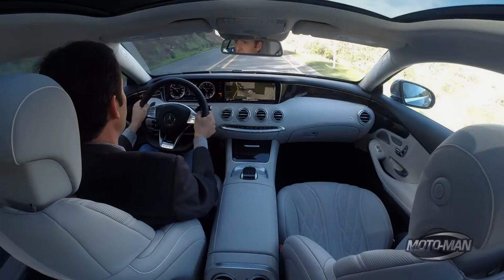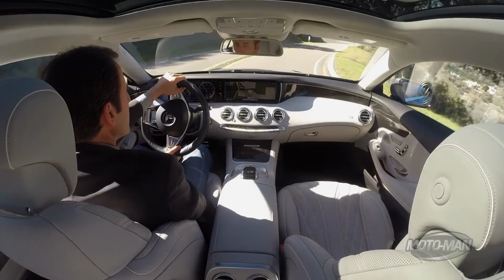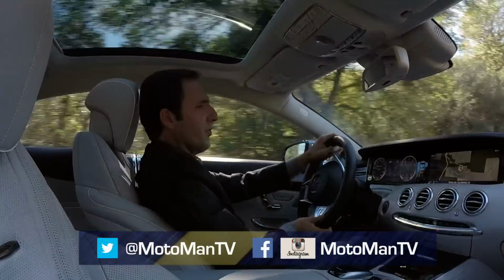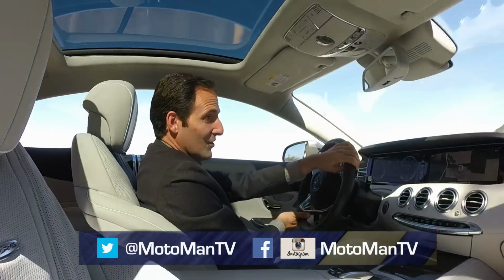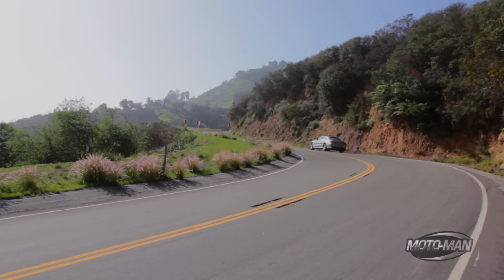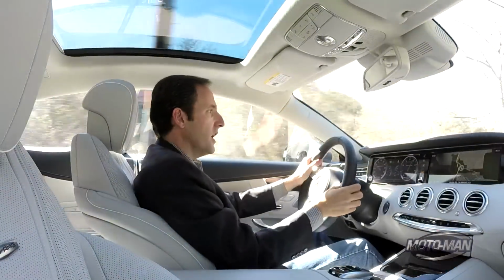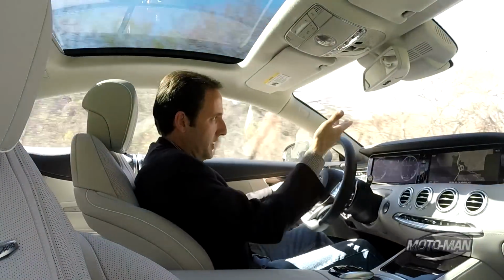Now, I would hold this in 2, and it is going in 3rd gear. And now we're getting to a very nice declining radius turn here, and it still is holding in 3. But notice the composure between the transmission and really a 4,550-pound car around curves like this. An important thing to note, this is an all-wheel drive car, but it's rear-wheel drive biased. It's 67% of the power going to the rear wheels, and then it can vary depending on traction loss and whatever the driver input is.